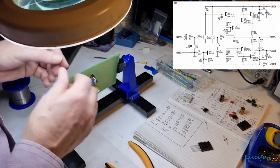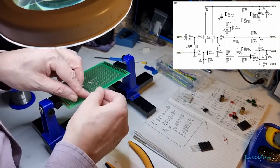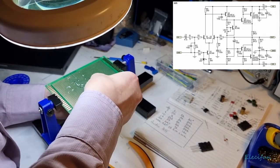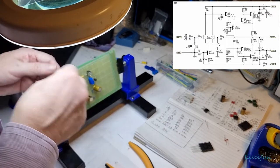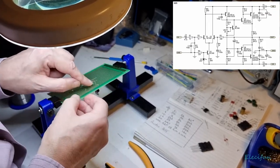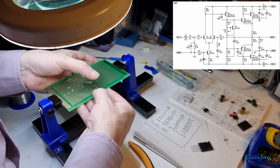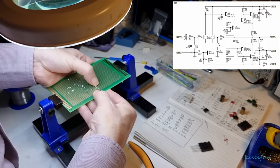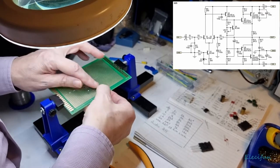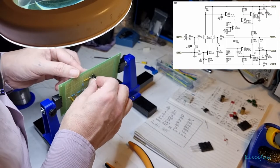All right, so they're soldered in. Is that nice and level? Yep. So now we've got the base, collector, emitter, so we can put the emitter out to this side. Just hold the transistor because I don't want it to move out of shape. I want it to stay nice and level and looking good. And then this one here needs to come to this 1K resistor. So again, just going to hold that in place. Just pull that down to the 1K resistor. Look at that, it is just the right length to be doing that. And everything stayed looking neat enough for me.